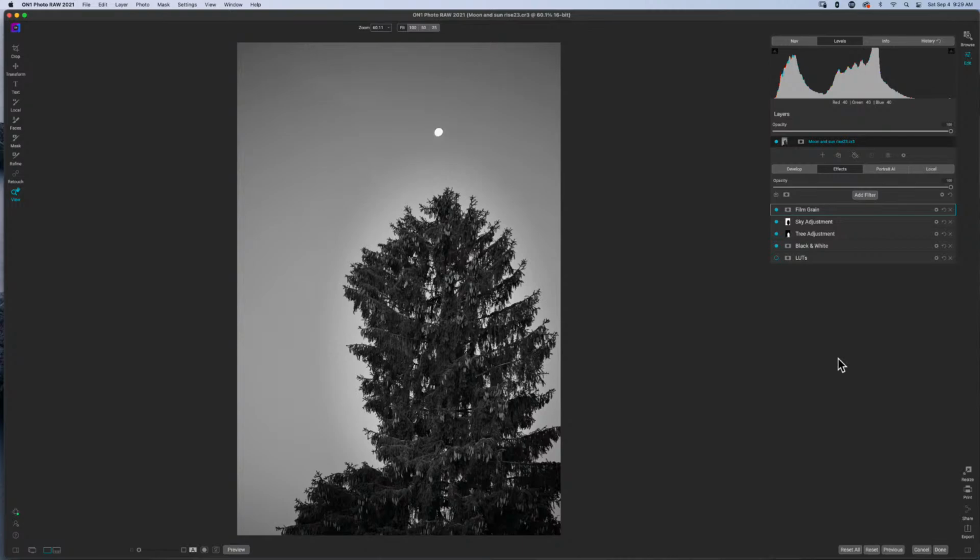But here we are with the final image for this particular photo. Again, the concept that I wanted to go with was make this black and white. And the tree itself is not very interesting. The moon itself is not very interesting, but I think the combination of the two makes it something that, at the bare minimum, will make someone wonder, why are they looking at this?